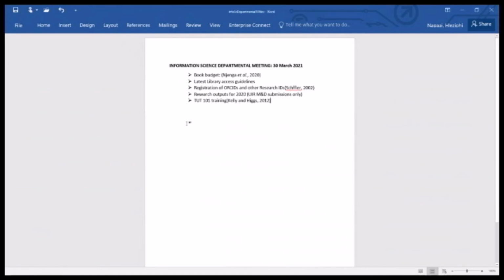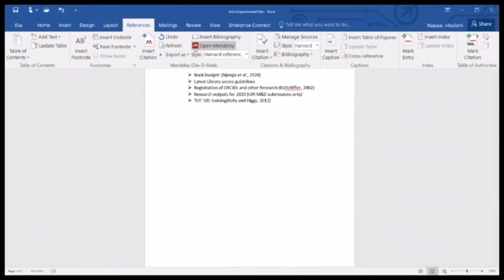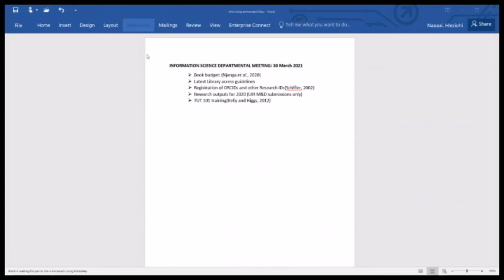Okay. So you do your write-up, you do your in-text citation, you can even do page numbers. You can either do them manually or you can go into your Mendeley account, insert citation, and then put, let's say, the page. It will show you how you do the paginations.